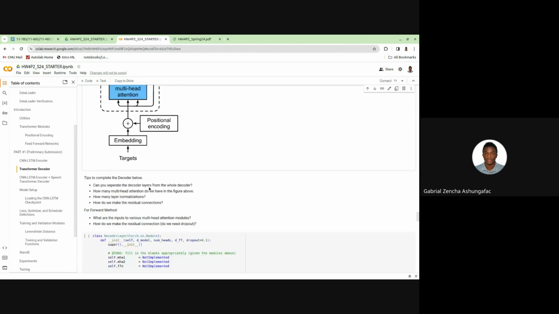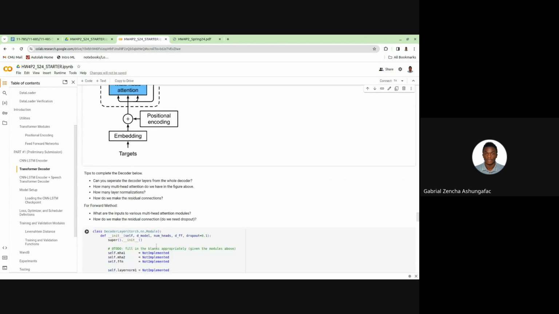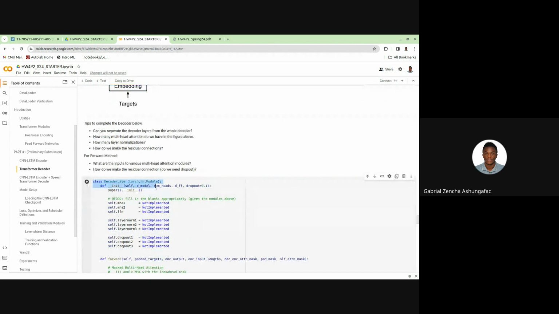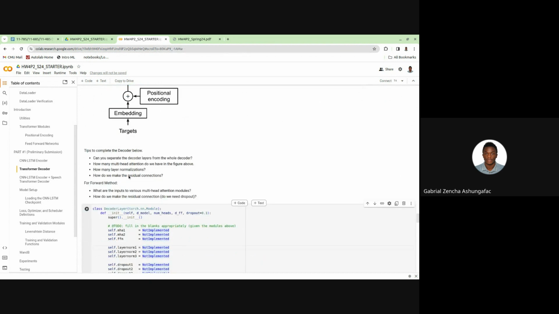If you can do that, then it will be easy for you to understand this class, the decoder layer class. And also, how many multi-head attention modules do you have to create? How many layer normalizations, and how do we make the residual connections?